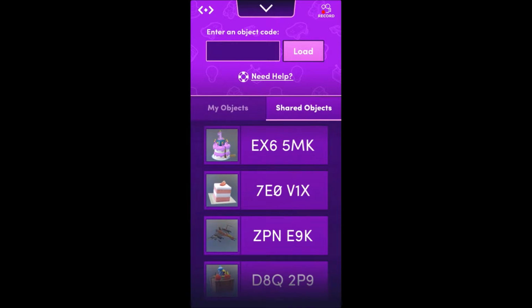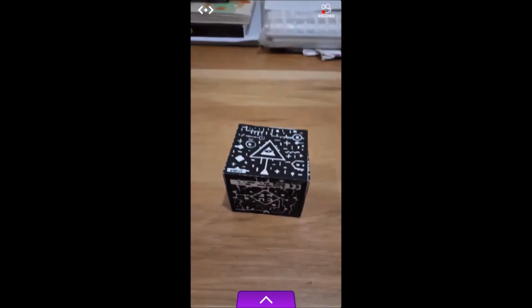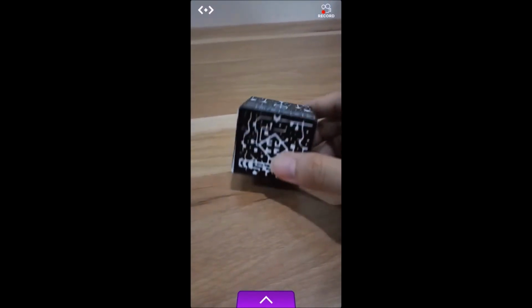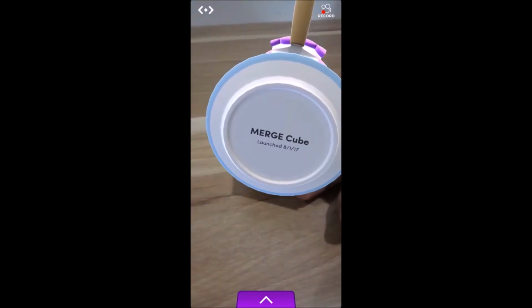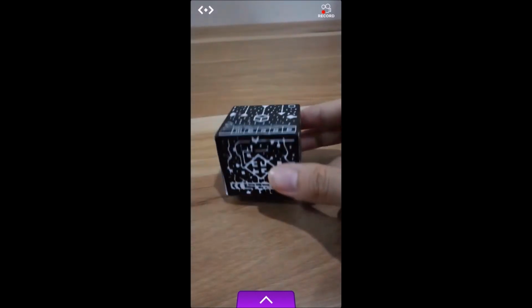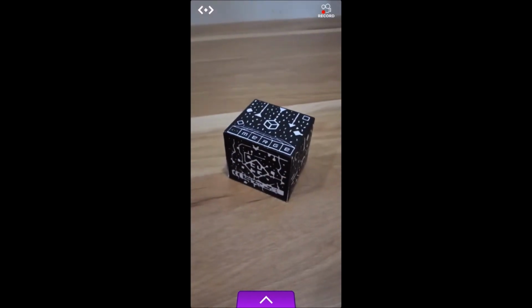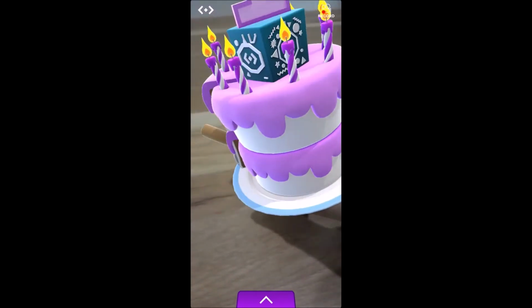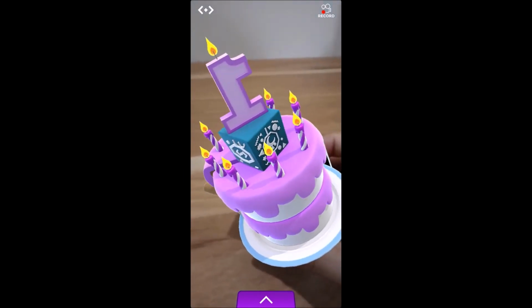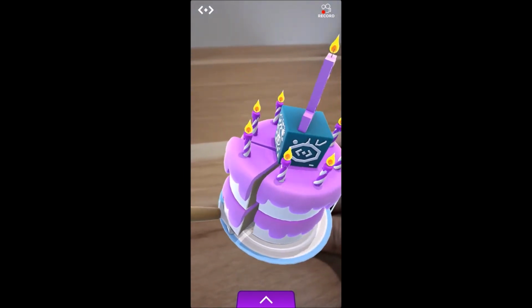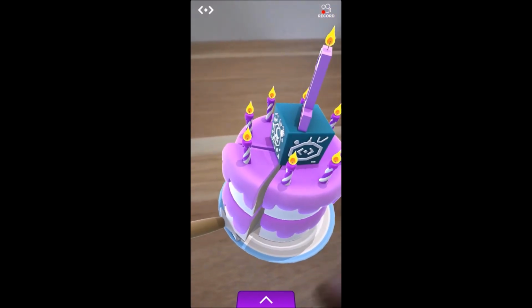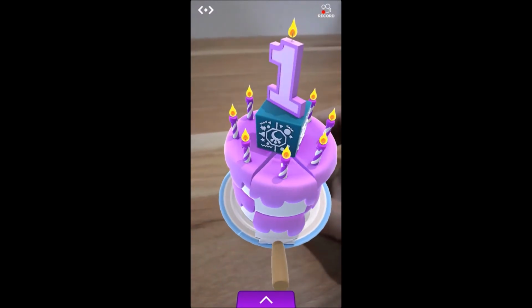Mosquito. You see, it can just hold a 3D object. It is very easy to manipulate. Actually, it's a great app for teaching kids what the 3D world is about. You see, it's a very simple model, right? A birthday cake with candles and the number 1 on top. Yeah, that's pretty cool.